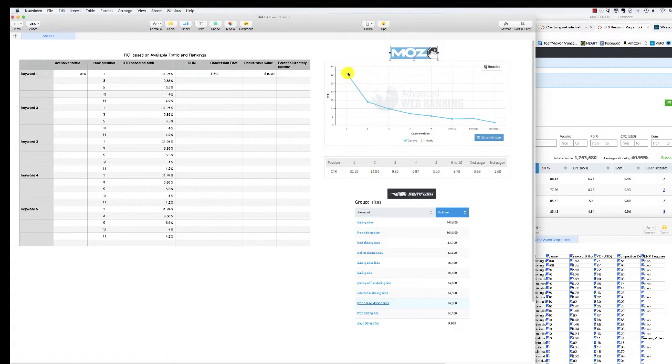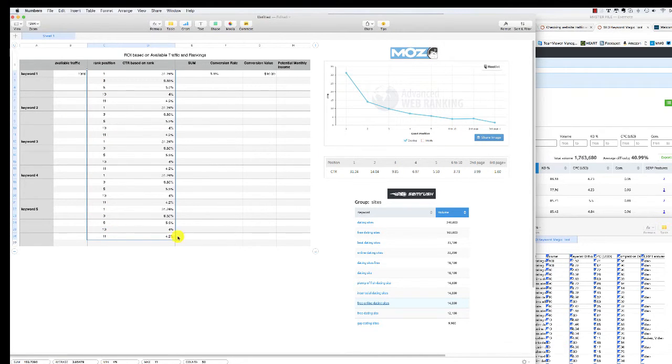This is coming from Moz, and you can see position 1, positions 6 to 10, second page, third page, and how it goes down considerably. Obviously, it's common sense. This gives you the exact figures here. I've transferred these over into these here. So the only thing we need to complete this is how much traffic is available for a particular keyword, and what's the existing conversion rate on the website of the client we're giving the proposal to.